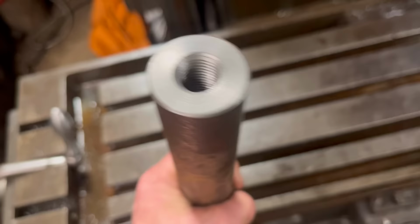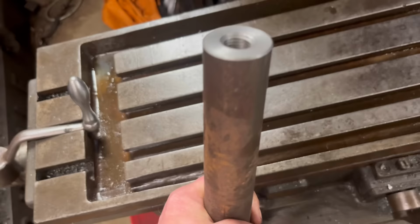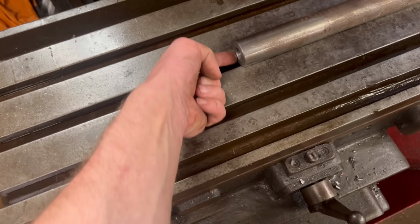That's that end drilled and tapped out to 16 mil. So I'm going to put it in the milling machine now and mill the top off, and I'll turn it over and then mill the other side off. So then I'm left with a slot.